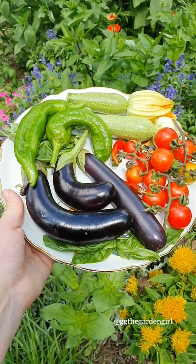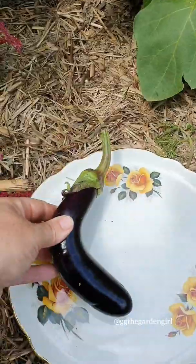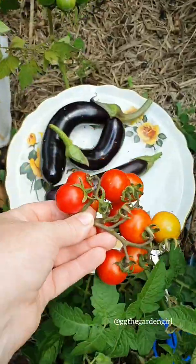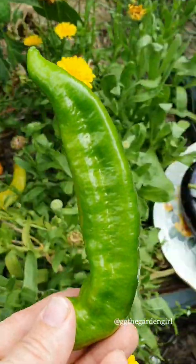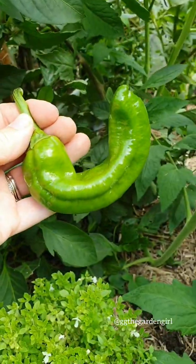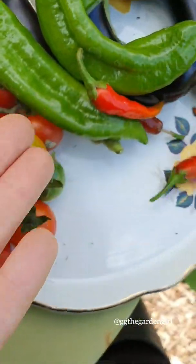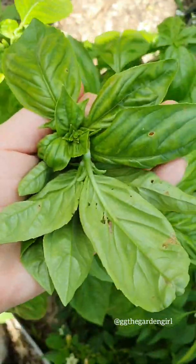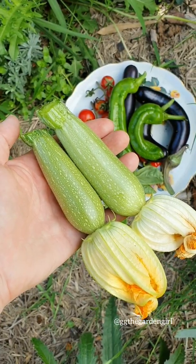It's garden harvest time. Starting off with eggplants. Tomatoes. And next up, capsicums. Chilies, the spice of life, a few sprigs of basil, and finally some zucchinis. There you go, harvest done.